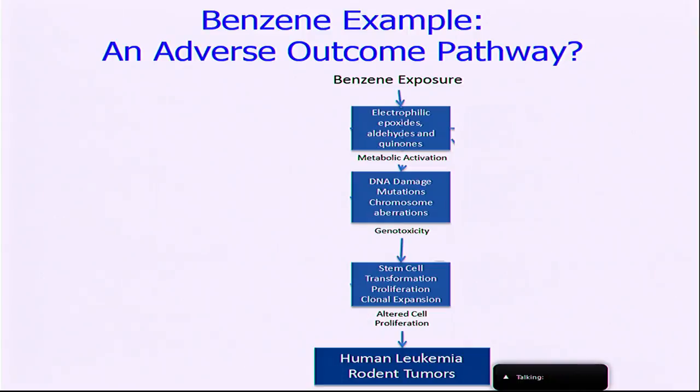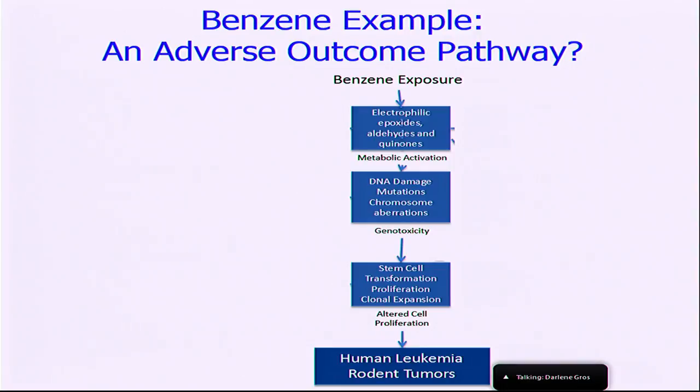So adverse outcome pathways have become an idea. We've heard Paolo and Jonathan talk this morning about pathways. And pathways, it always confuses me. I'm a biochemist, so I think of the Krebs cycle as a pathway. I don't see things where it goes from a mutation to a something and a change in a tissue as being a pathway. That's biology and physiology, and I really don't see that as pathways. And pathways confuse me when I look at them in the toxicological literature.